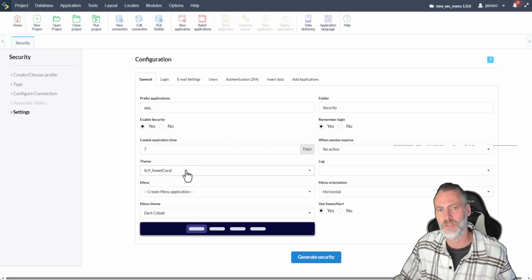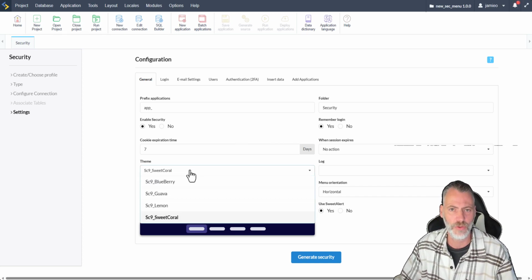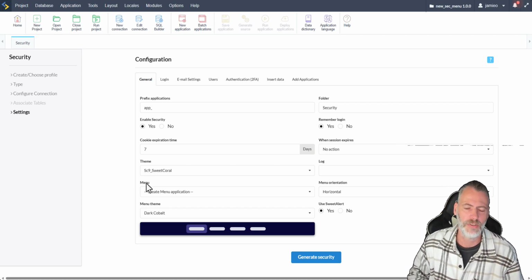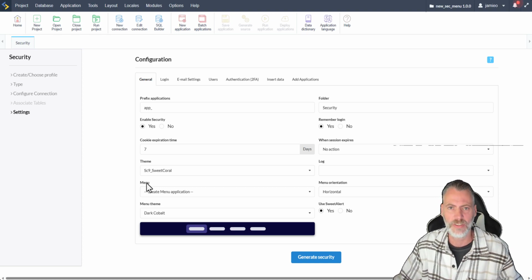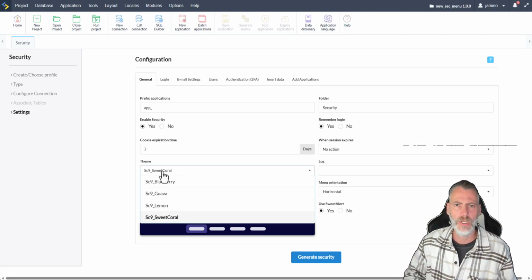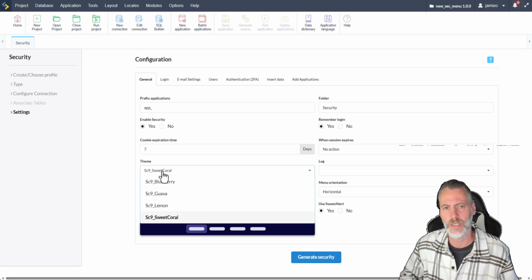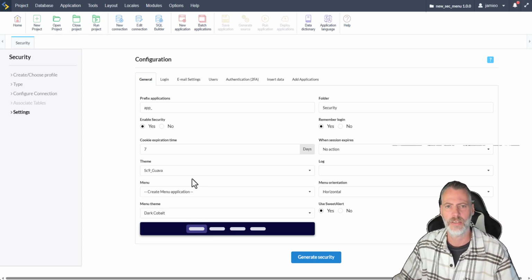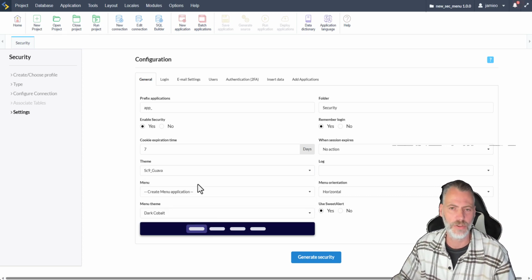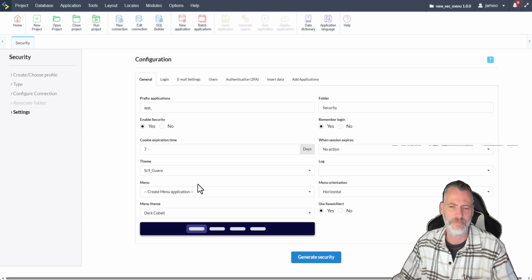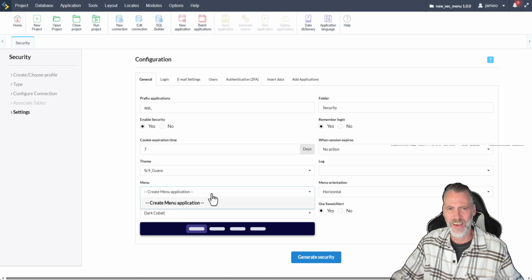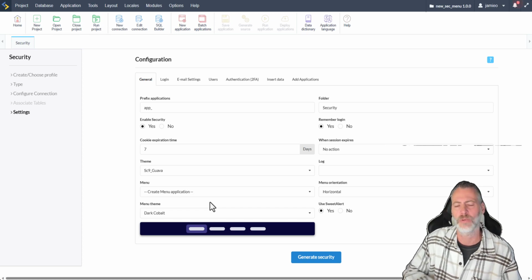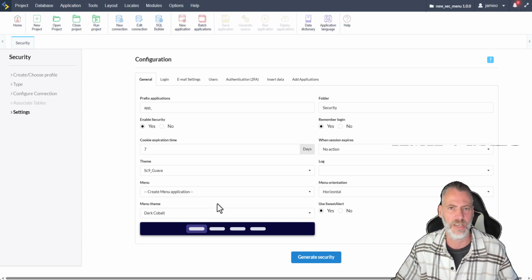Now, below that we can choose our theme, which has really nothing to do with the security at all, but that then allows us again to customize the theme how we want it as administrators. So for instance, you may give the end user the option to choose the themes, but as admin, I like the Guave all the time, so that's what I'm going to choose. I'll choose Guave, and that way I will have, I think it's green, isn't it? Okay, so there is no menu, so I will choose to create a new menu, and from that we can then also import all of the applications that we have just generated.